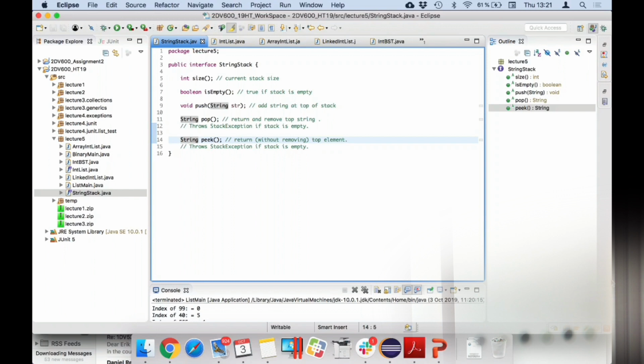So we have just the method definitions and the signatures, and for each of the methods or operations, we specify what kind of data these operations can handle. For example, in these operations we are dealing with string data, so we call it string stack interface. That's just an example.